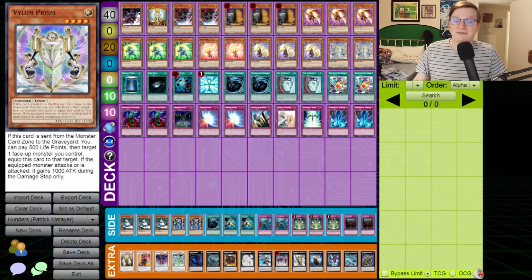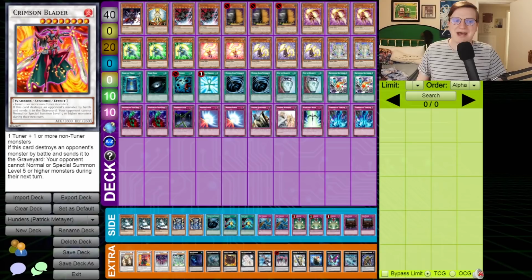Finally, this deck is playing Vylon Prism. This card is particularly weird. It's a Thunder Tuner 4-star, and if it's used as material or sent to the graveyard for any reason, it can equip to a monster you control and give it 1000 attack during the damage step only. You're usually using this in service of 8-star synchros like Crimson Blader, which, if it destroys an opponent's monster by battle, prevents your opponent from normal or special summoning level 5 or higher monsters during their next turn.